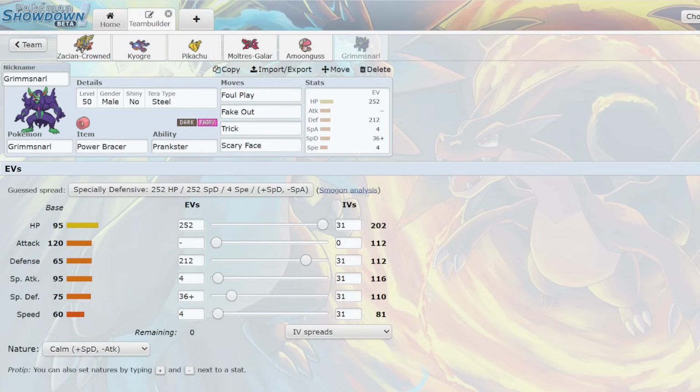Foul Play, able to dish out a ton of damage based on the opponent's attack stat. Fake Out for support. The Trick, which is again with the Power Bracer, can steal some important items. And then Scary Face, a way to consistently get some good speed control onto the opponent with a -2 speed drop attached to them, so Kyogre and Zacian can outspeed Pokemon even under Tailwind.